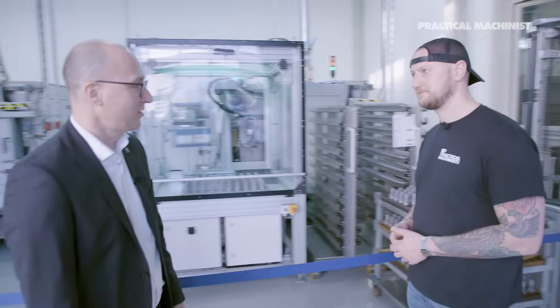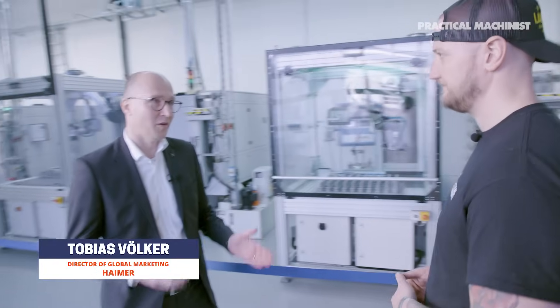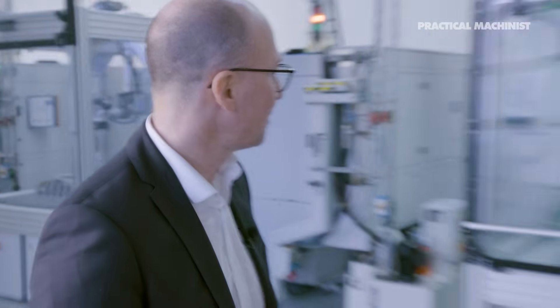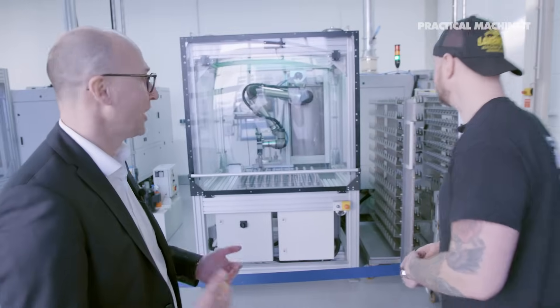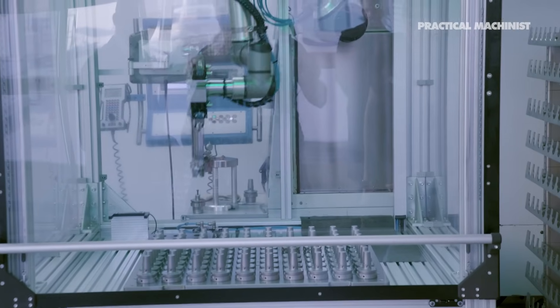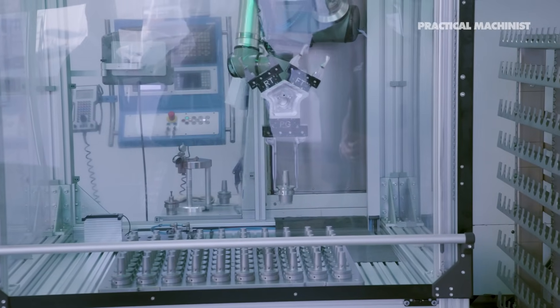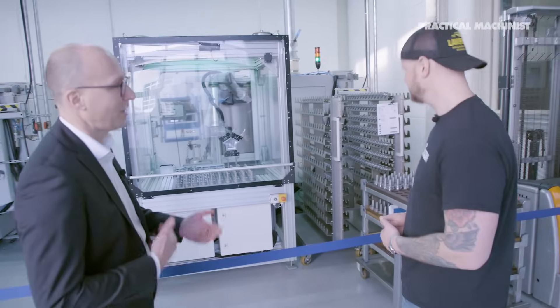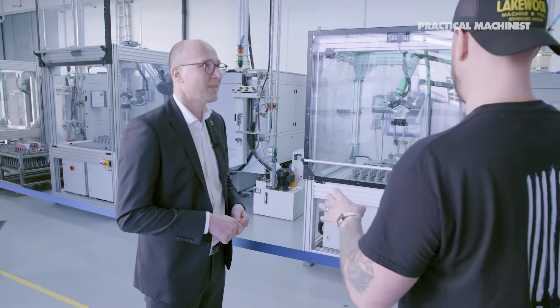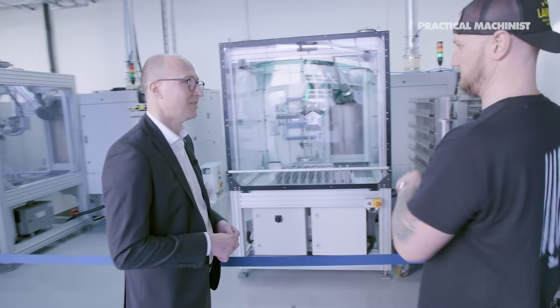Here we are in the tool holder grinding department already. The material, the tool holders, came back from our Motzenhoven plant. Now we are doing the grinding. You see there are some automation cells, and in these automation cells, we are automatically loading our tool holders. We are grinding some parts of the tool holders in here. And as I mentioned before, it's all done by us — fixturing, grippers, and so on. So it's self-made. It is your own automation, making your own tools, after your own tools, made your own tools.